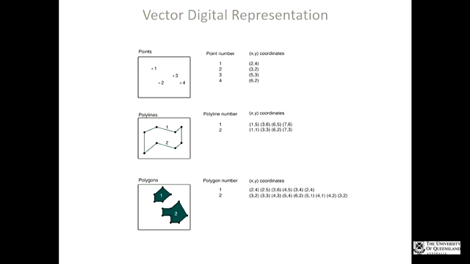Polygons are a little bit different. In some ways, they look like polylines in their data representation. But the key distinction is the start point has to equal the end point. Because they represent an enclosed area, the start has to equal the end, right? So we start here for polygon 1, start at 2, 4, and end at 2, 4. So the start and the end are exactly the same. That's what makes it a polygon. So pretty simple. Makes sense.